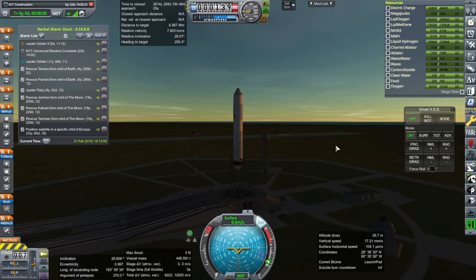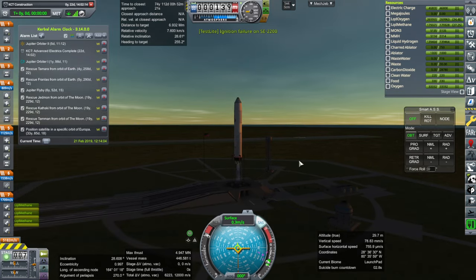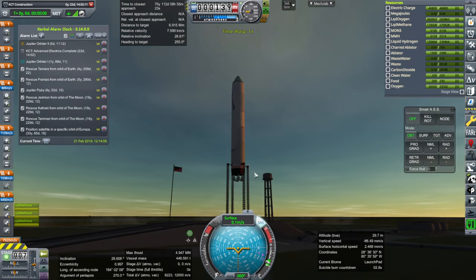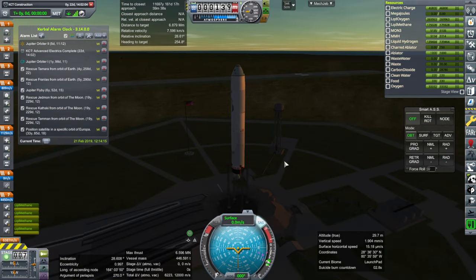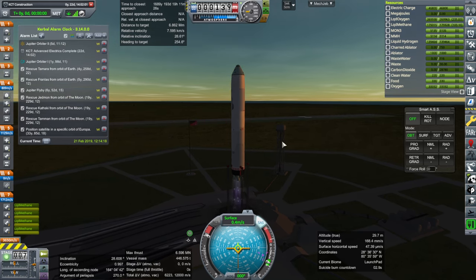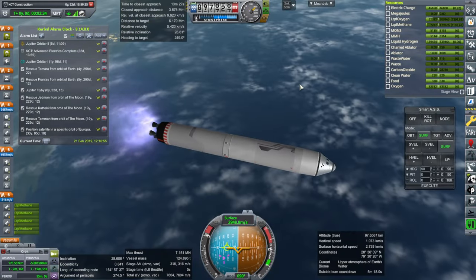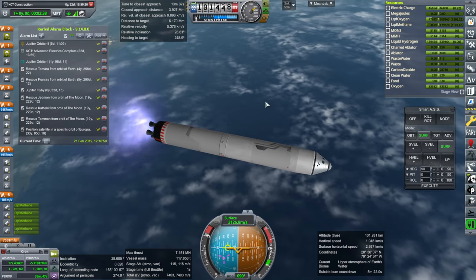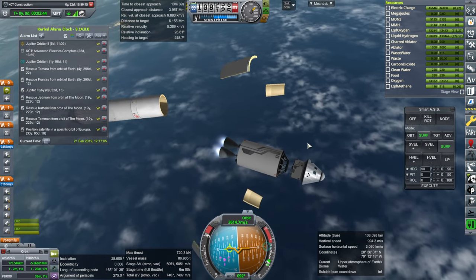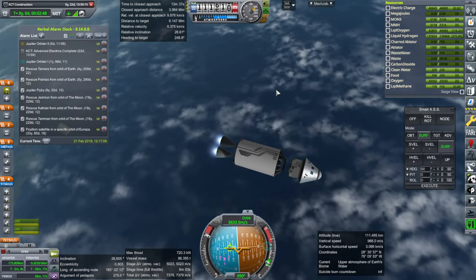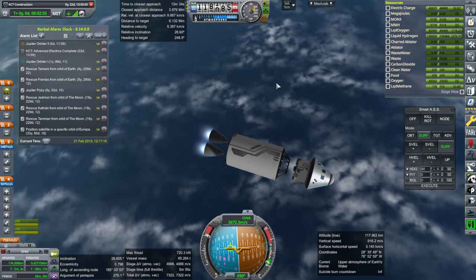Alright, SAS on, throttle up, and ignition. Looks like we're on. Oh, we've lost an engine. Nope. Can I restart that one? Maybe. Okay, let's try it. If only they could do such things. Well, we may or may not get to see whether stage recovery actually recovers this. Staging. Those fairings did not need to go. Please stay attached. Okay. I guess that would save some delta V.